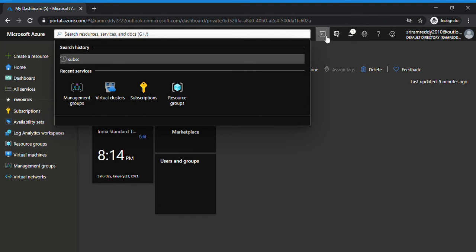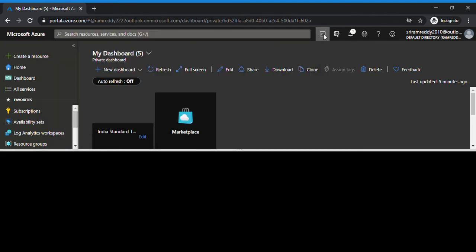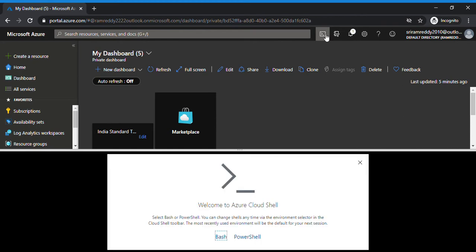Now coming to the right side, first option, Cloud Shell. What is Cloud Shell? Why do I need to learn about Cloud Shell? Guys, most of the cloud services can be managed by the Azure portal, so using the graphical user interface you can manage the entire thing end to end. But there are a few services that have some dependencies on PowerShell, but not to worry, you can easily learn them and manage them as well. Here you have Cloud Shell by default. You can just click on PowerShell or Bash and you can manage your environment.